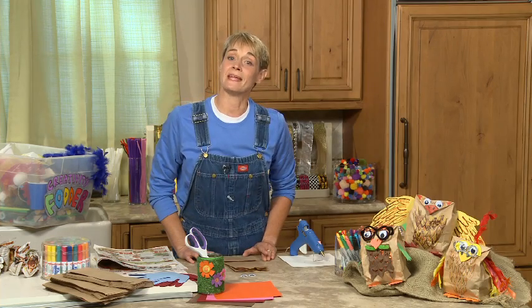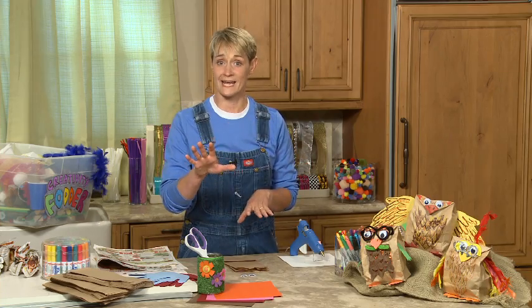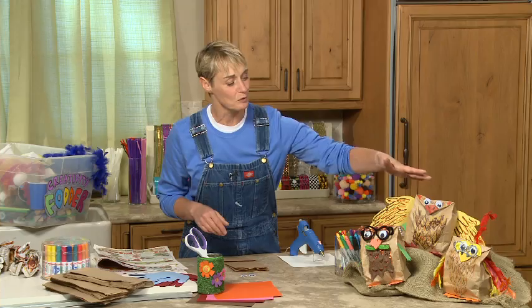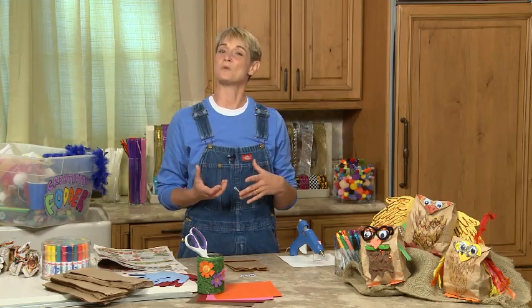Today, we are going to be making paper bag owls. This is a great craft for all ages, big and little. We've got some of the most adorable little guys sitting over here, and you can see you can make them as creative as you want them to be.